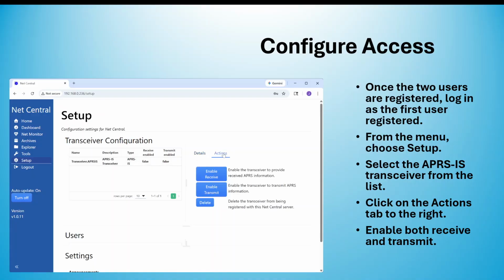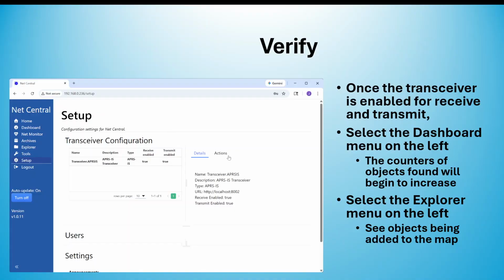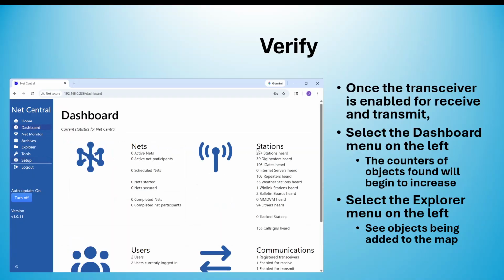If I go to the Actions tab and I enable receive and confirm it, and I enable transmit and confirm it, once I've enabled the receive and transmit, I can go back to the dashboard and notice that NetCentral is beginning to discover a number of different systems and call signs out on APRS and determining whether they are digipeaters or WinLinks or bulletin boards or weather stations.